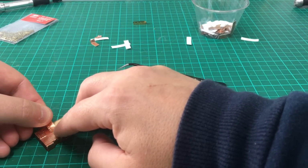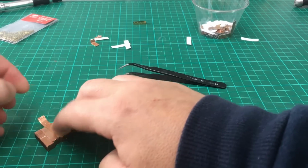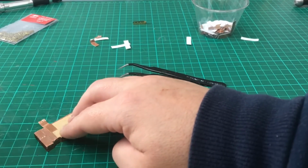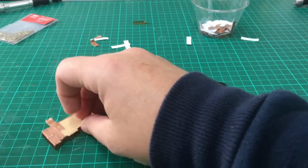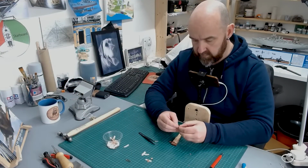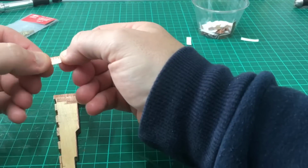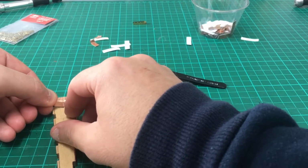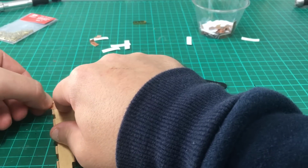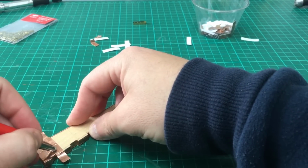Same again, about halfway across, overlapping the tile below it around about 0.5mm. So I'll press it to start with. Take one more, also like we did before, this is going to be a riveted end. Cross them over slightly. Just press it all in.